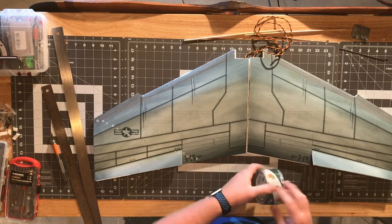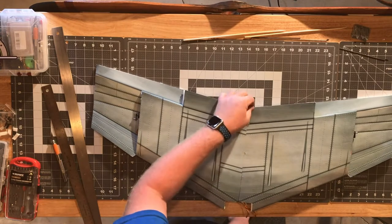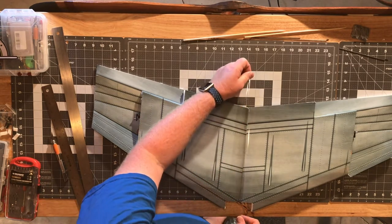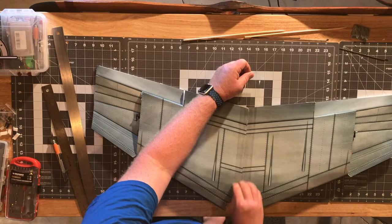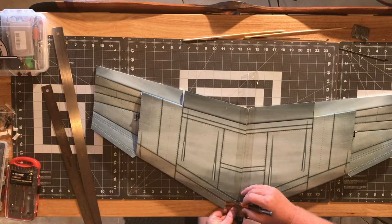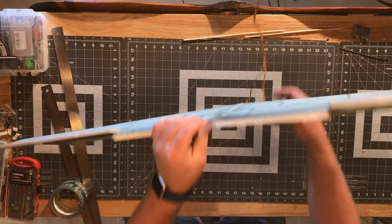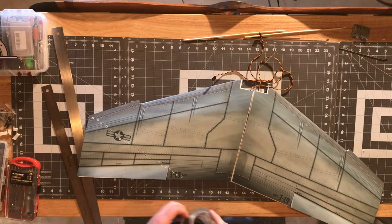We're going to take some packaging tape. We're going to flip the wing over to the underside. Just peel off our little glue dabs. I'm going to take my tape, run right down the center of that joint. Make sure it's pressed down nice and good against the foam. Take my knife and trim off the excess. On the trailing edge, we're just going to take this tape, flip the wing over, and wrap it right around to the top. Take another piece of tape.